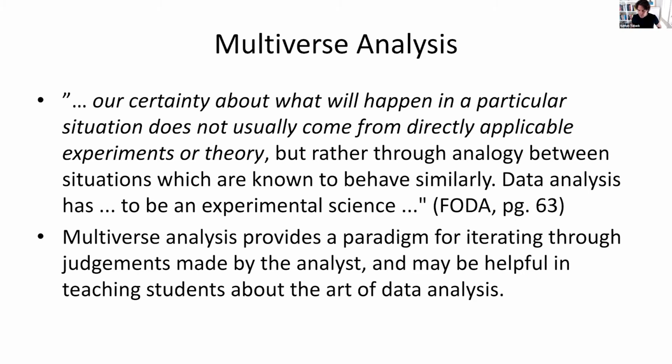Discretizing age has yielded, for example, interpretable results in many different data sets. That's how we would know to even consider taking age as a discrete variable, because we've seen it before. And so this first quote here from Tukey is about how to treat data: it doesn't really come from experiments or theory, but rather through analogy between situations which are known to behave similarly.